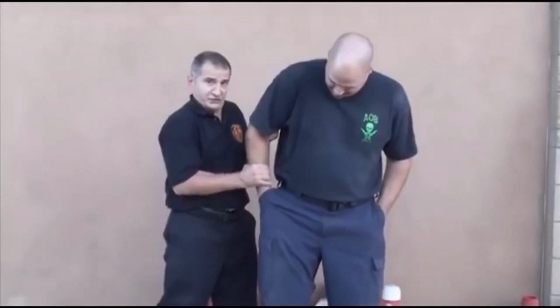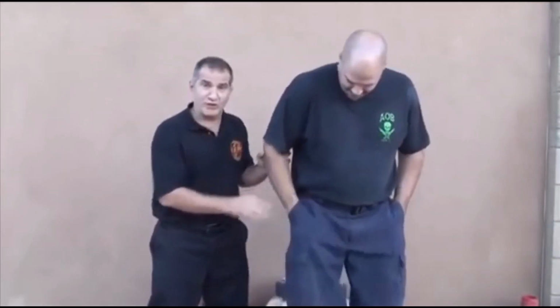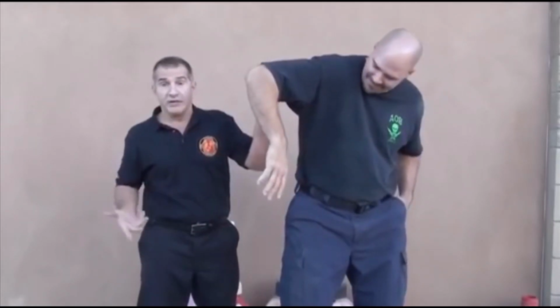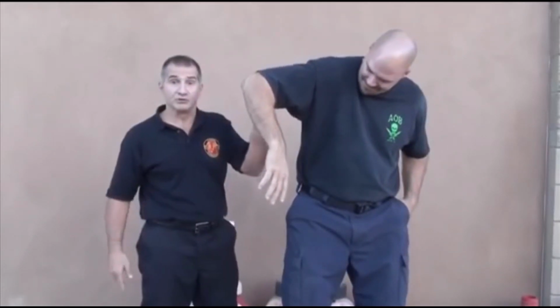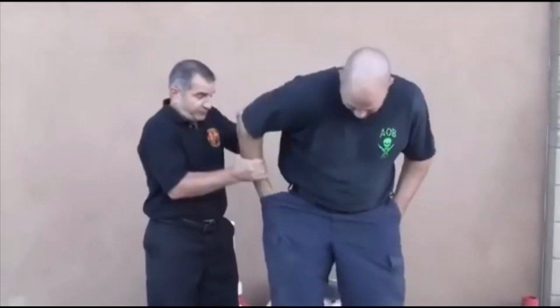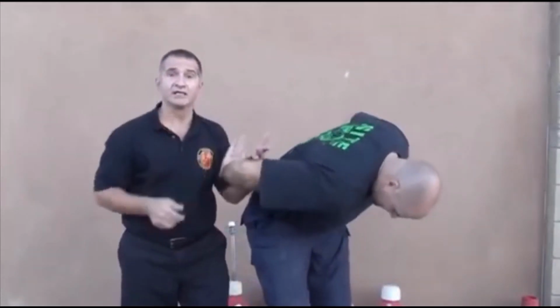I'm not trying to physically lift him with his weight and his strength. All I'm going to do is pluck and pull right out. That's one hand. Now, I wouldn't do that because now I've lost control of the individual altogether. Bring it back in once more. Okay, as he's resistant, I can't get it out. If I pluck this, it comes right back out. I can again get him into that control factor.